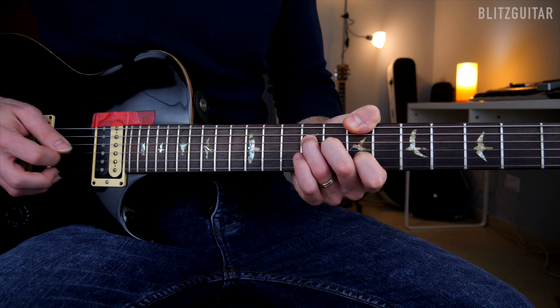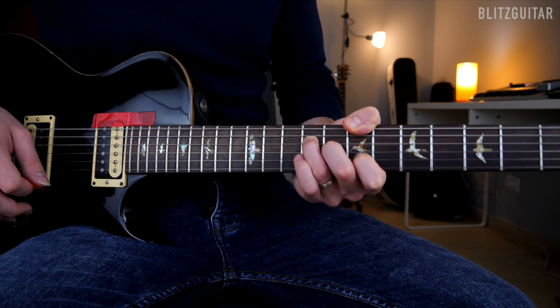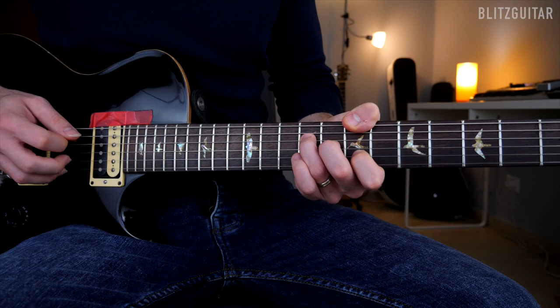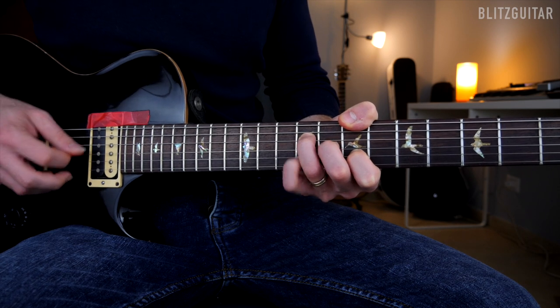Now the first chord we're checking out is the B major chord. We're going to play like this. We have four groups of three notes: 1, 2, 3, 1, 2, 3, 1, 2, 3, 1, 2, 3. And we're going to use the same picking pattern for the other chords.